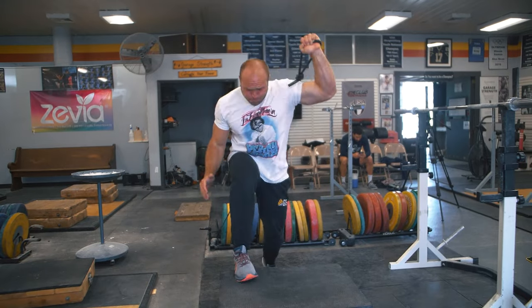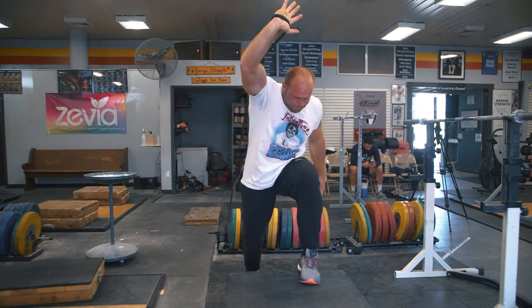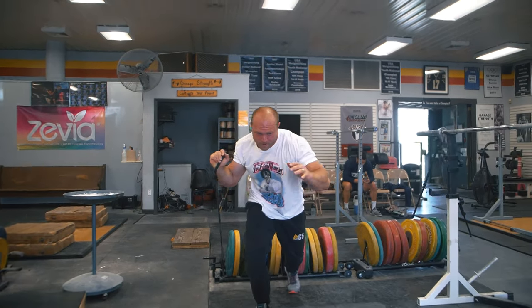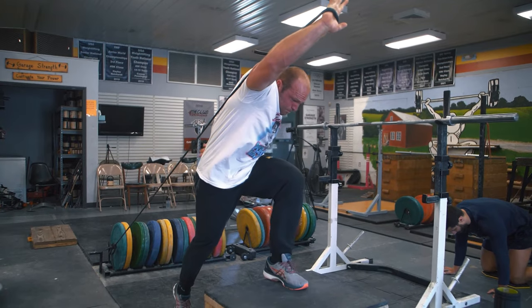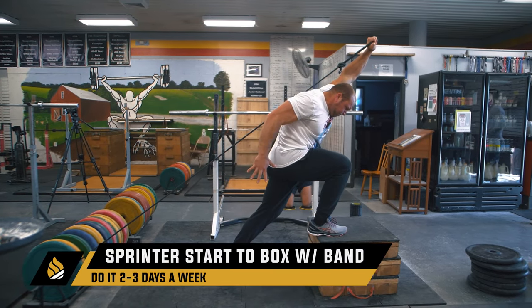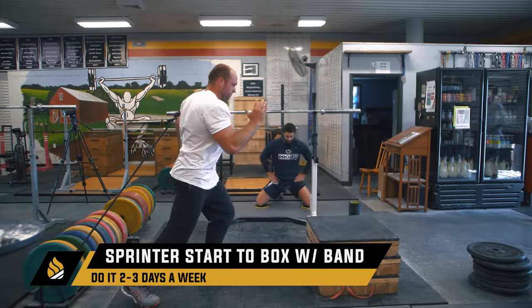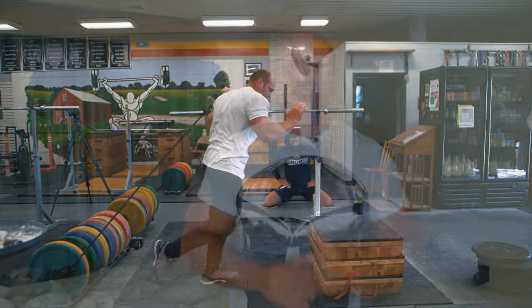That's a key factor with the banded starts. When we're doing the banded starts, you get forward onto that box. You're in the acceleration phase, you're in the drive phase. You've got that really positive shin angle and you're driving forward, feeling every single muscular action in your entire body engage so that you can hit that hole faster. I recommend doing this two to three days a week, especially on your leg days or your explosive plyometric days. It's going to help you as a running back hit the hole a little bit quicker.